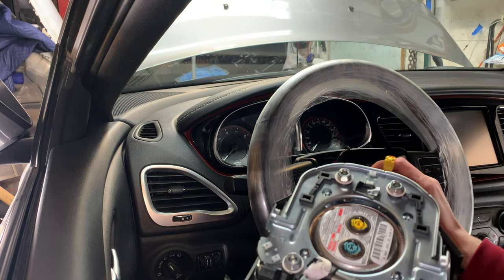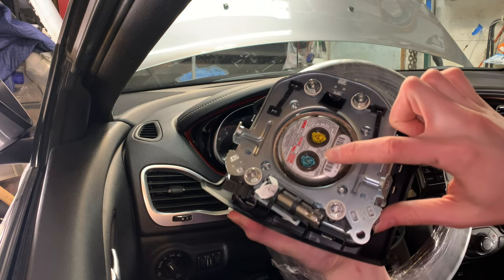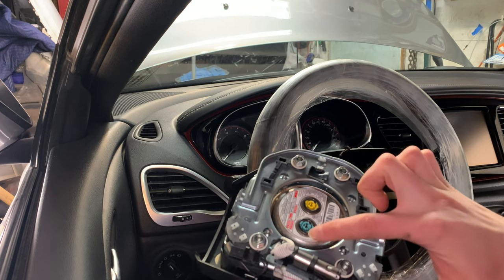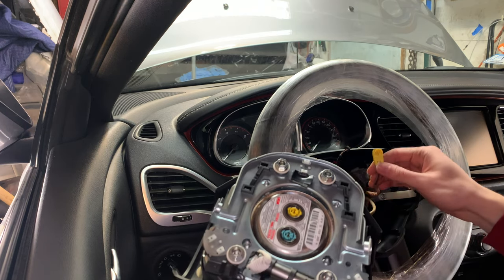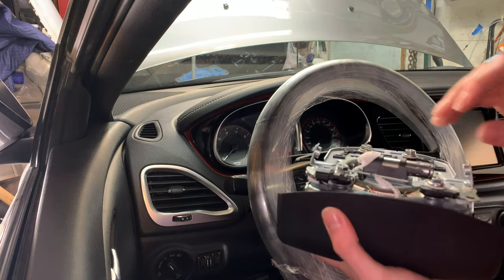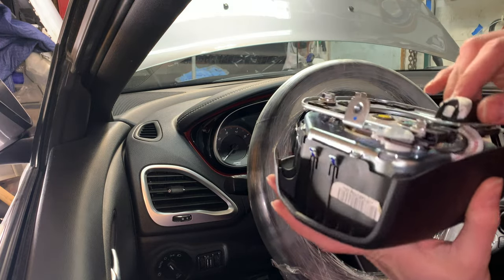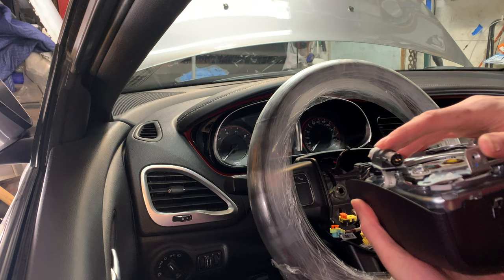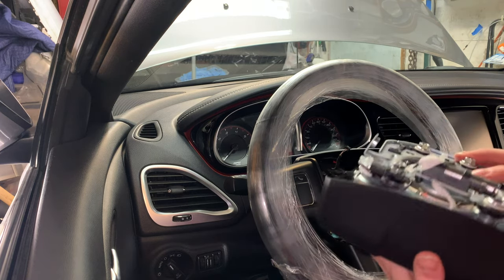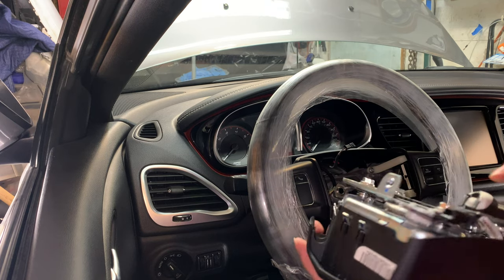So guys, when you go to put this back together, if you need to remember which airbag plug goes in which port, they are color-coded, so the green teal-colored plug goes in the green teal-colored port, the yellow goes in the yellow, and then the black goes in this little device right up here. I think this is some sort of inflator or charge holder, I'm not sure, but that's where they go. So black to black, yellow to yellow, and teal-blue-green to teal-blue-green right there. And then this fourth little tiny plug is for the horn, and that plugs in right here.